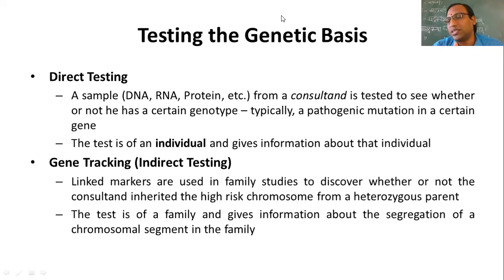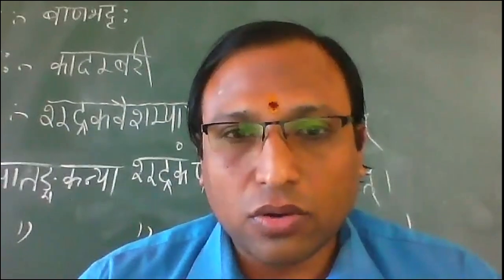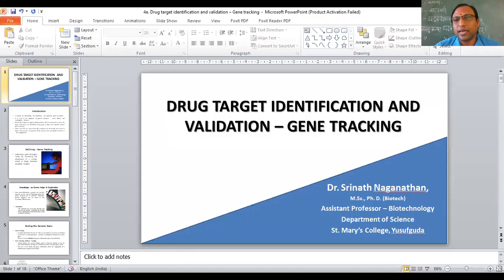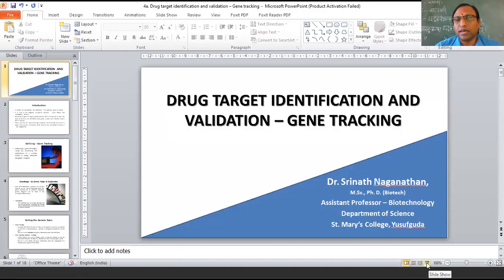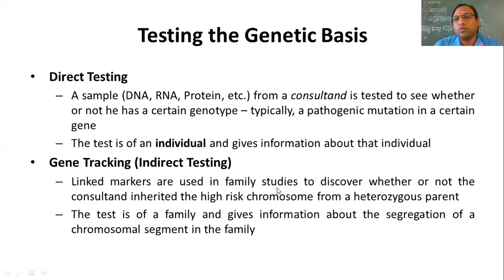That is 1:4 chances, or 1:8 chances, or it is very similar. So all these analyses they do, and they give the report. The basic idea in this is we have to understand that when these studies are happening, whether they are going to give you the indirect testing result, or the direct testing result.